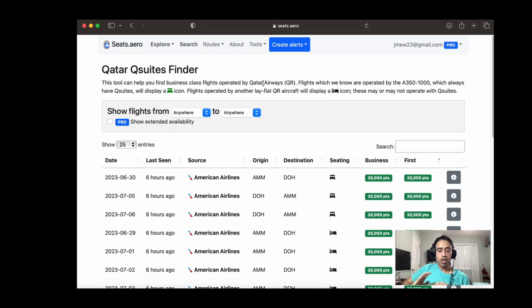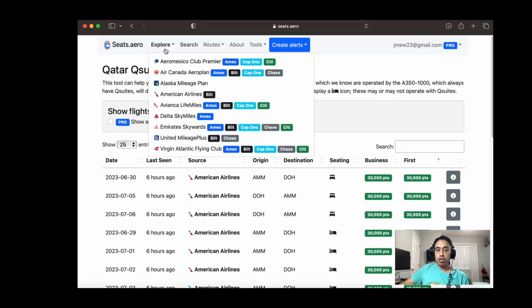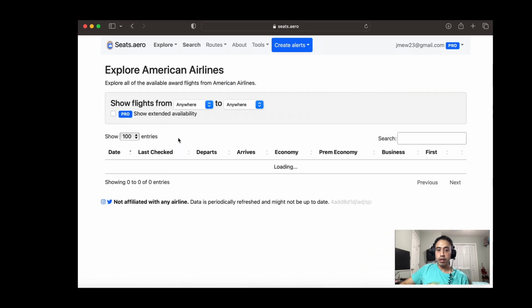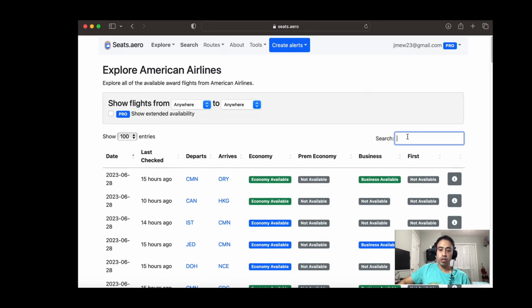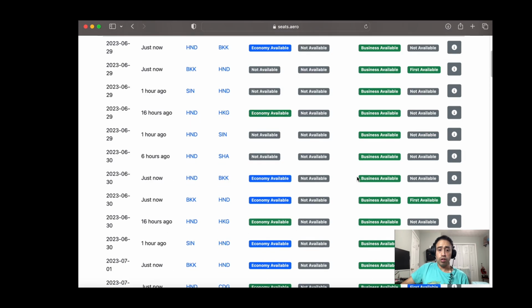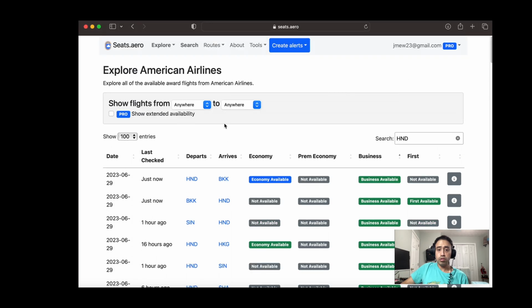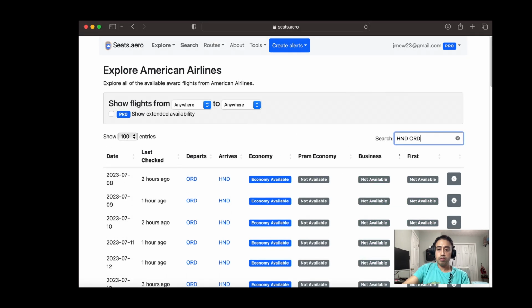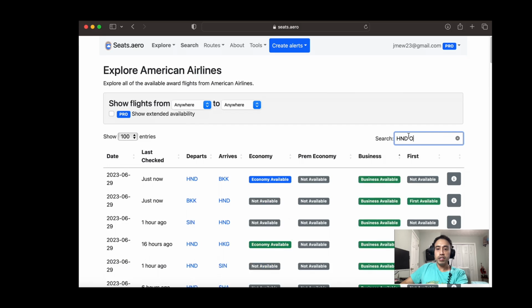And like I said, you just got to kind of play around with it, understand airport codes, understand the airlines, as I've told in all my videos, understand that there's just so much flexibility with airlines. Like I said, with American, if you're wondering where to find Japan, American is a great source for going to Asia. You can literally see here, you're wondering where all the flights are? They're all in Japan. So that's the power of this tool.